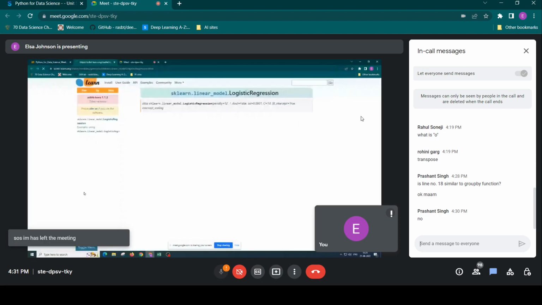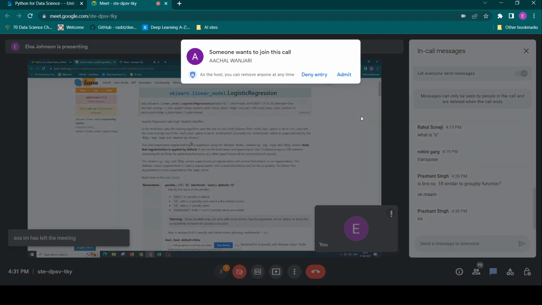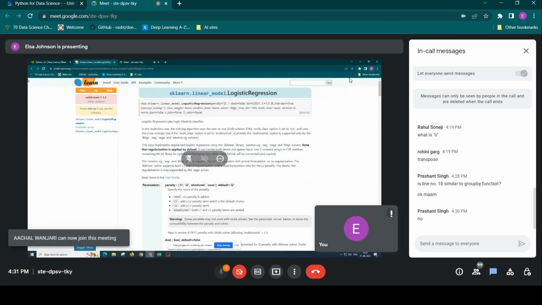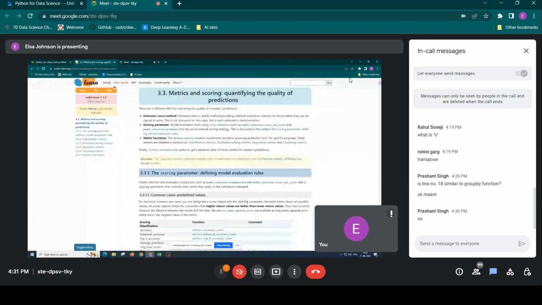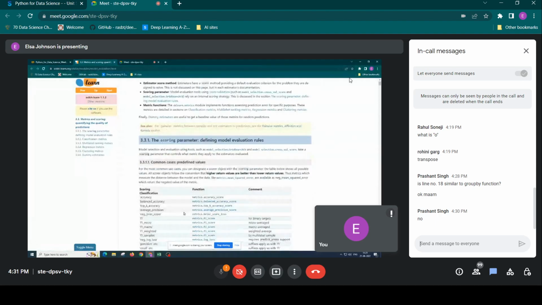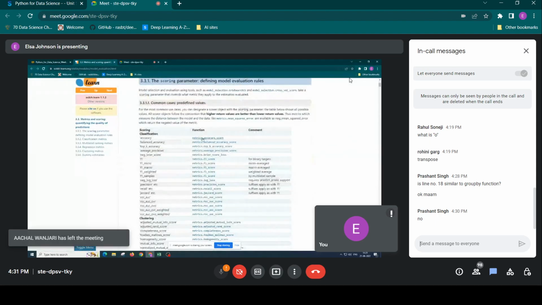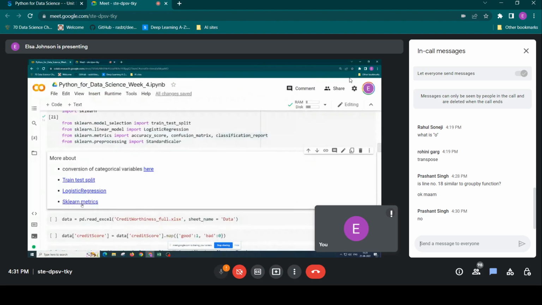About logistic regression, I have given the API reference of the scikit-learn library, and then the scikit-learn metrics, which will show you the different metrics like accuracy score, precision score, all these things. You can just go through that by clicking these links. I have just given you a bookmark for that.